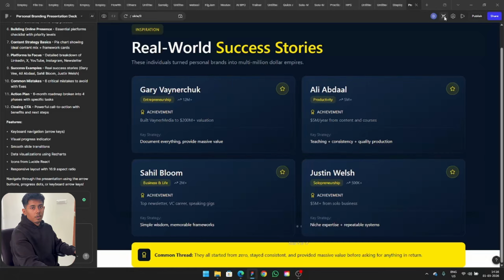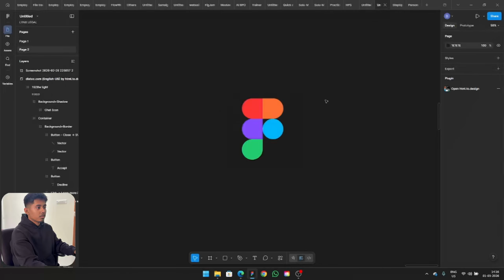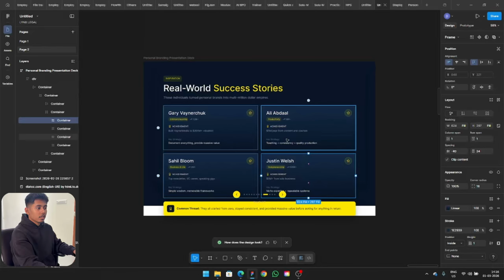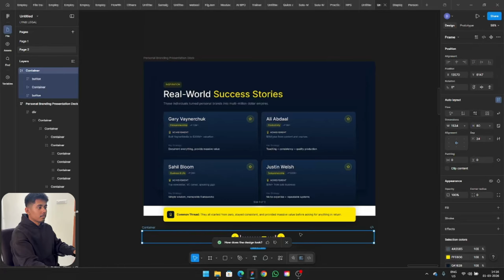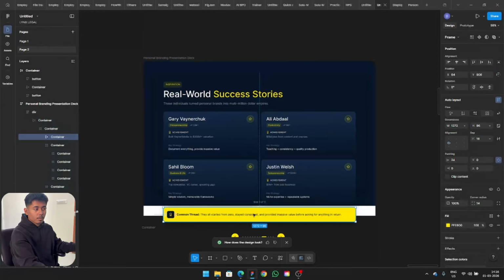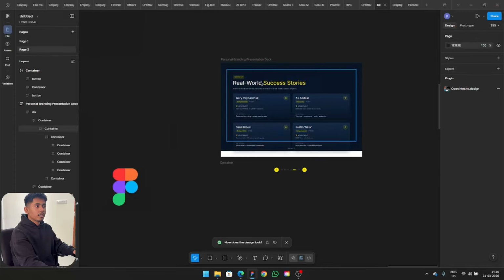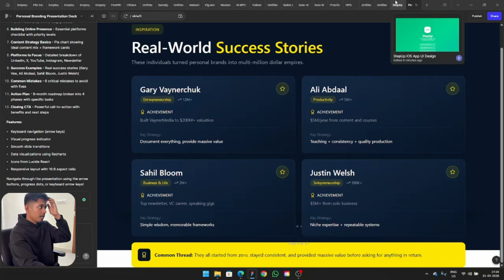But you have a Figma copy option. Right here you can copy from here, and you can directly jump into the Figma file itself. You can just paste it. Done. You can edit anything right here. See, you can see the alignment issues there. You just drag and drop it somewhere. If you want to remove it, you can remove it. You can change anything from right here as per your requirement. Yeah, done. And let's get back to this mobile application.